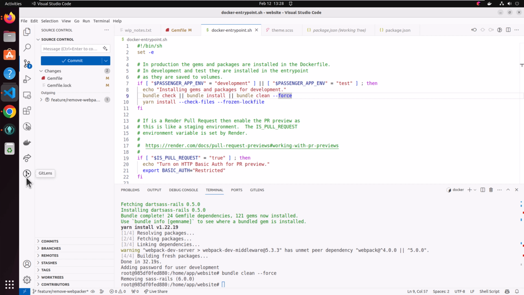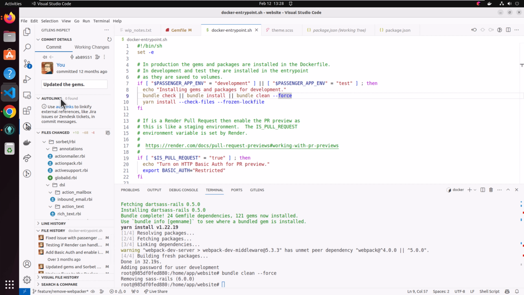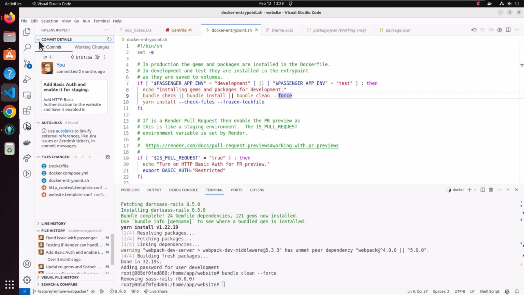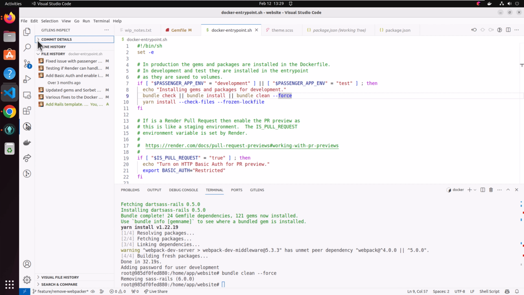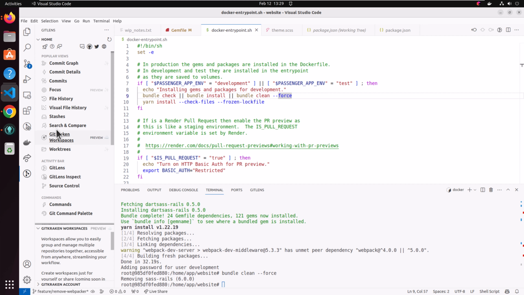Oh, I should turn that GitLens feature off. How do I... I kind of like Visual Studio Code, but I never understand how to use these little windows.